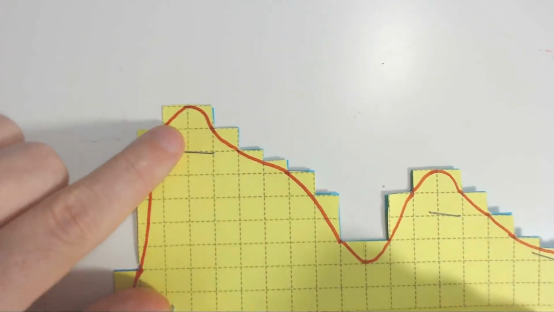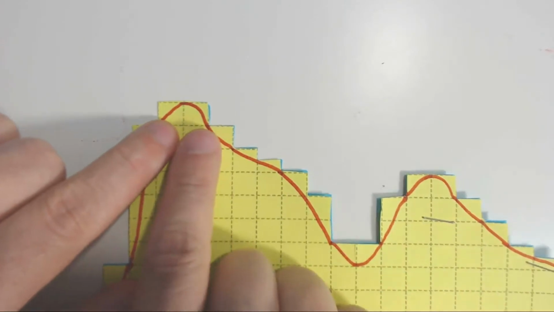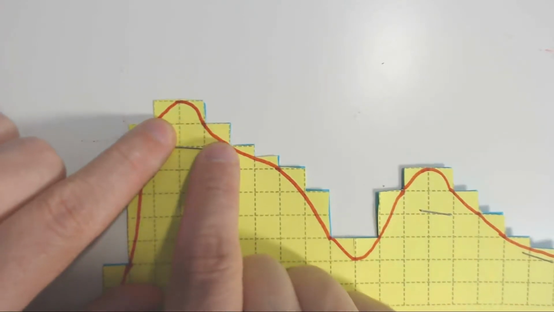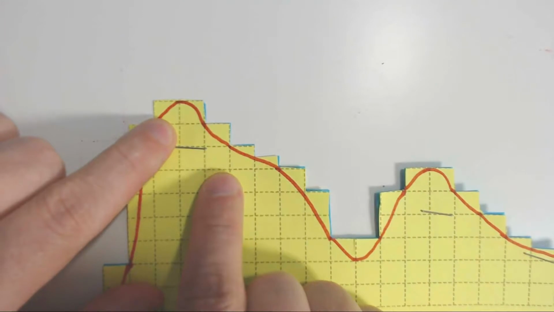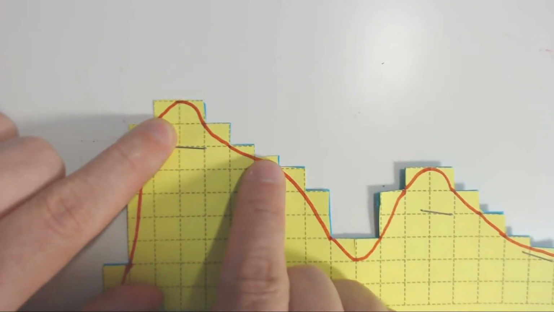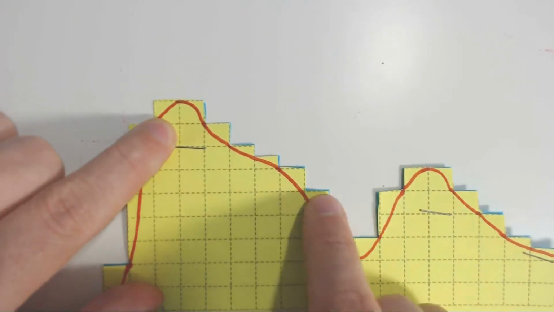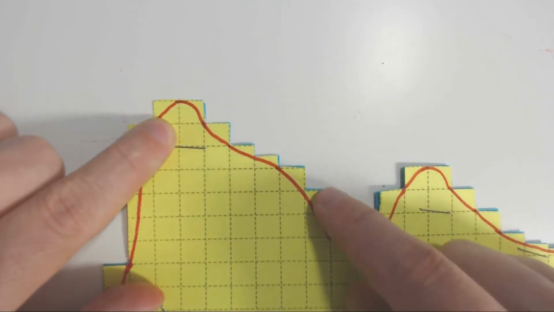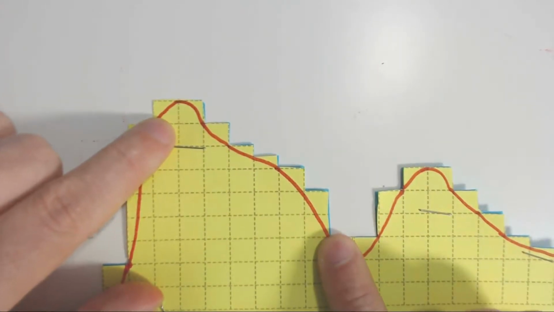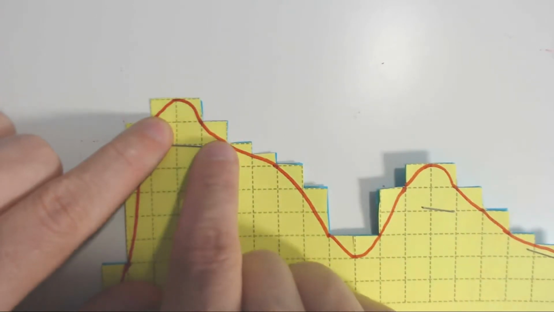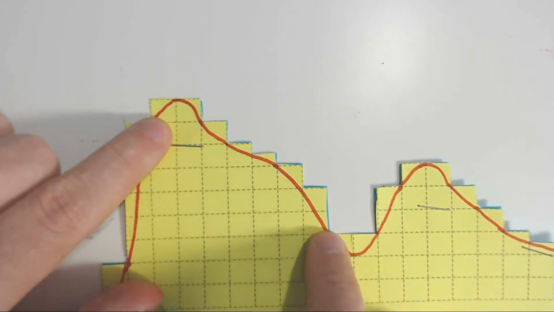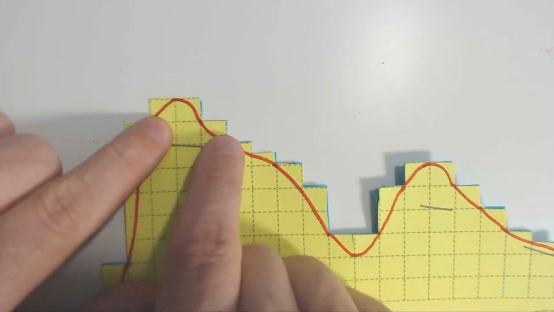Now take a look. Let's repeat this. As I continue down my little curve here, I'm going to go 1 to the right, 1 down. 1 to the right, about half down. 1 to the right, again about half down. 1 to the right, 1 down. 1 to the right, and then 2 down. So you see that as you go down this staircase, the slope changes. In other words, the step size changes.